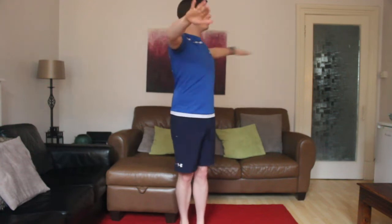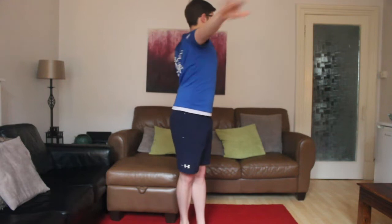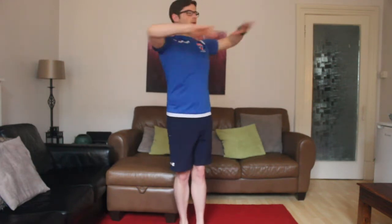Good, change directions, bring these arms forward. Bicep still coming up past that ear. Good. Bring the thumbs into the armpits, bring the feet together. We're turning and we're pushing our hands as far away from each other as you can. Getting that twist through the hips, lower back. Good, pushing that chest forward.